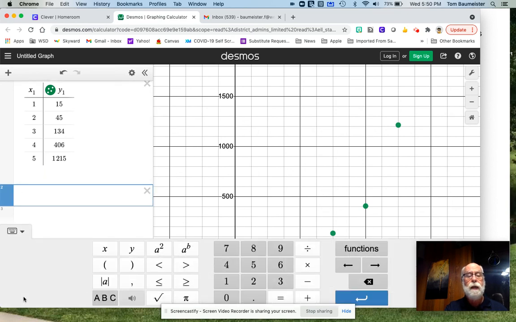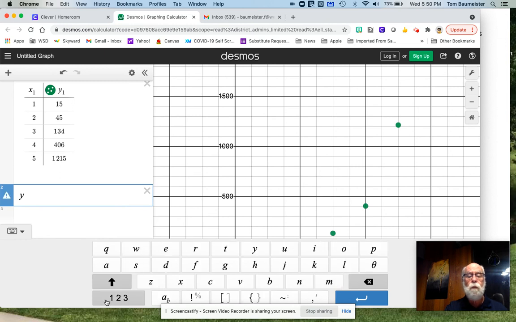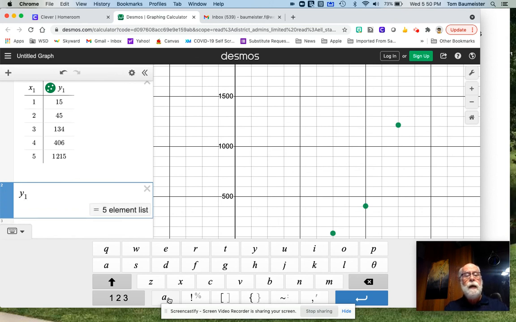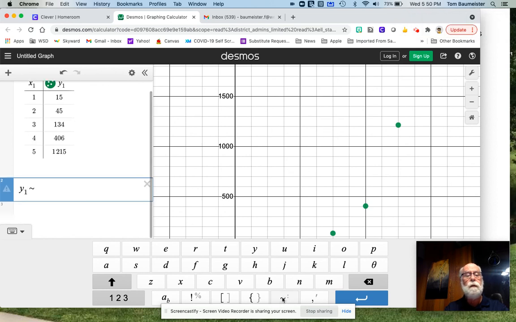So if I show my keypad here, remember I want Y, and it needs to be sub 1. So to get that, I'm going to go here. So I'm going to get Y sub 1, and then you'll probably want to shift it because we don't want it to be there. All right. And then I am going to do the tilde here. So that'll show us regression. And remember, I need it to be a times b raised to the x power. So on this one here, I'm going to put a, because I don't know what it is yet. And then I'm going to put in b.